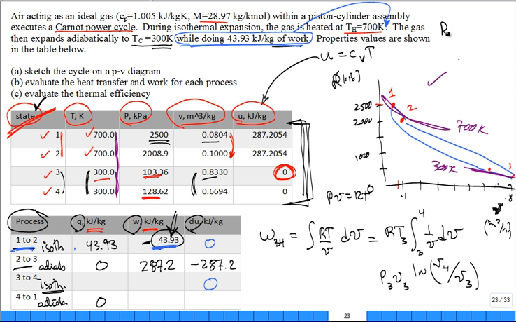What is R for the air? It's R bar divided by the molar mass. And R bar is 8.314, and you divide by 28.97, and you get 0.287, somewhere in that vicinity, kilojoules per kilogram Kelvin. So if I wanted to, I could do it that way, put an R with a T, or just put a P and a V, either one. So we would stick this value for P3, 103.36 kPa. This value for P3, V3, natural log V4 over V3.